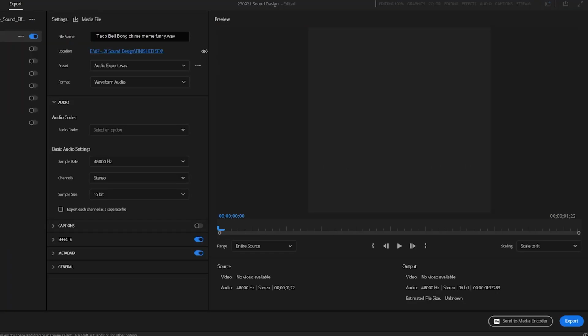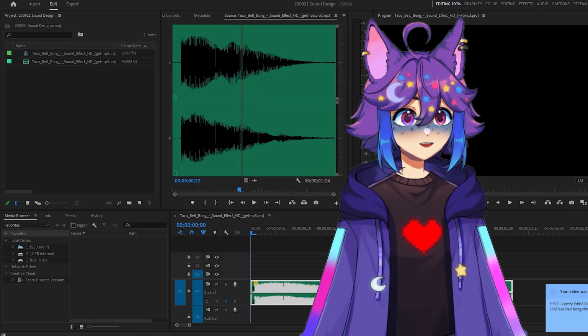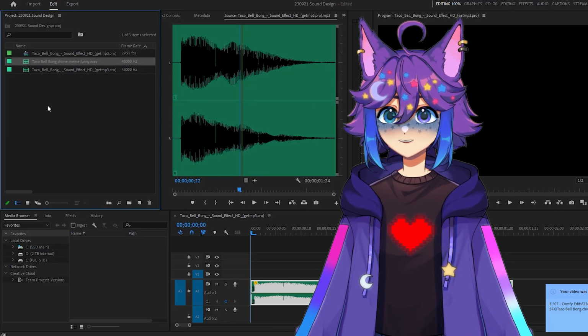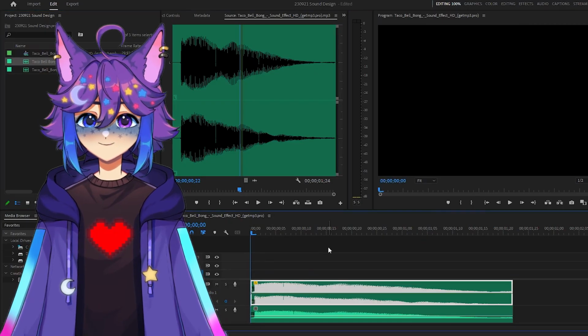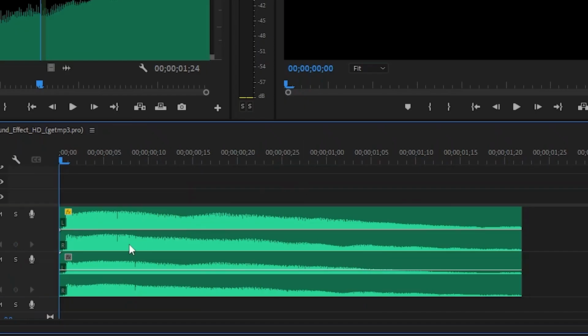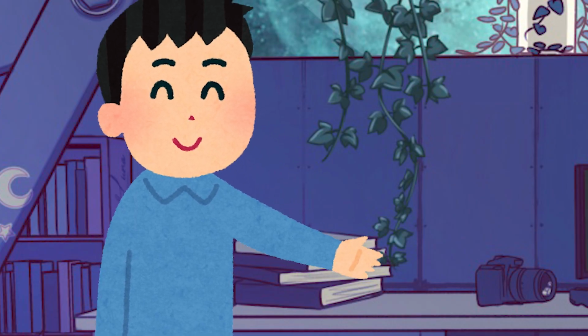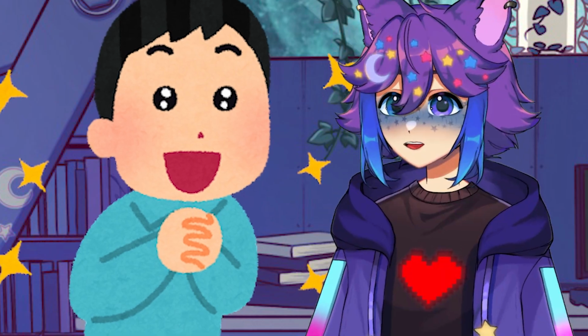So I am going to export this as a WAV. We are going to hit export, give it a sec, and now it is done. If I drag this guy in, we see that we have a new WAV file. I'm going to drop this on top of the existing file. You can just visually see that the audio is lower here. Easy peasy.